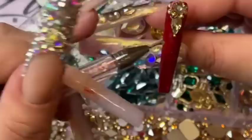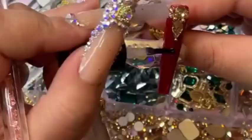Back in the day. Zuley, does your top coat require alcohol wipe? No, none of my top coats require that. I hate that. I'm trying to make your life easier, not add extra steps.